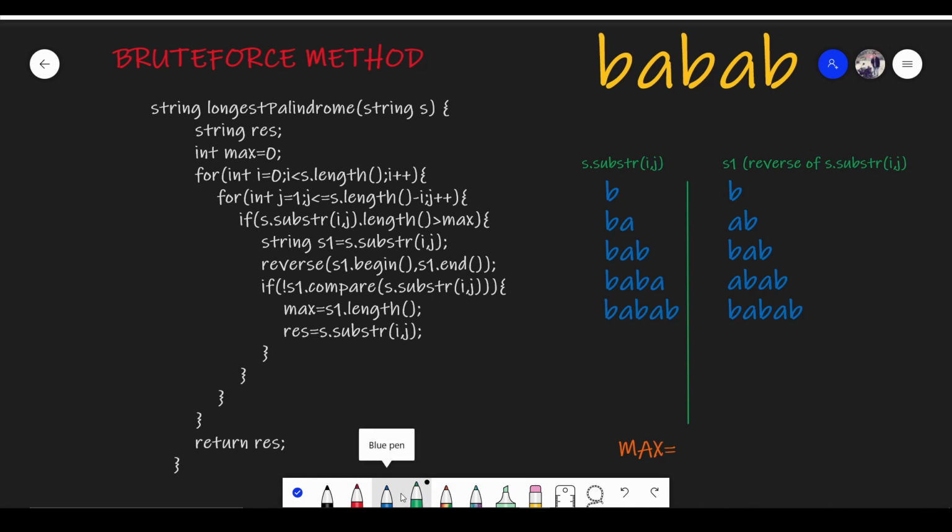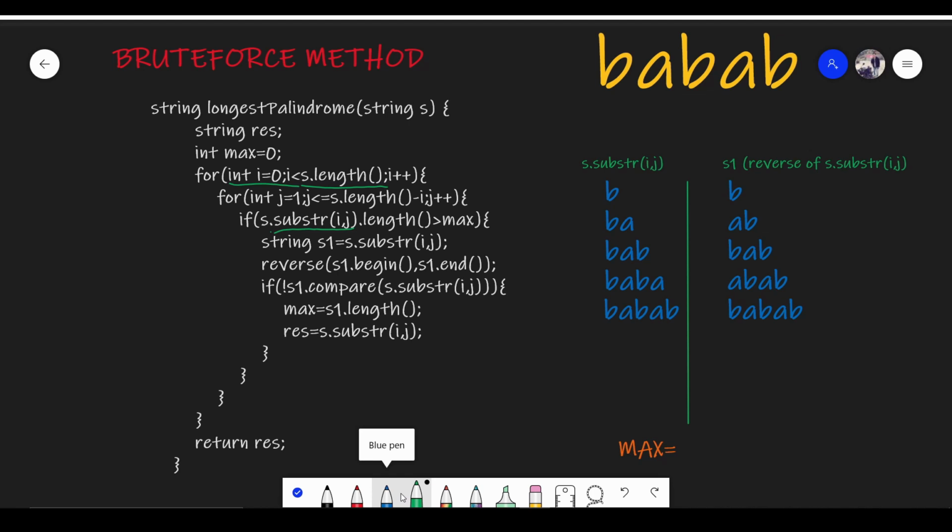As you can see over here, our I is starting from 0 and going up till the string's length - 1, and our J is going to tell us the length of the substring that is going to be formed, because inside this loop we'll be using a substring function.